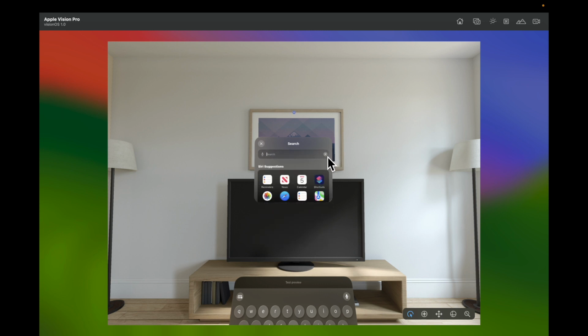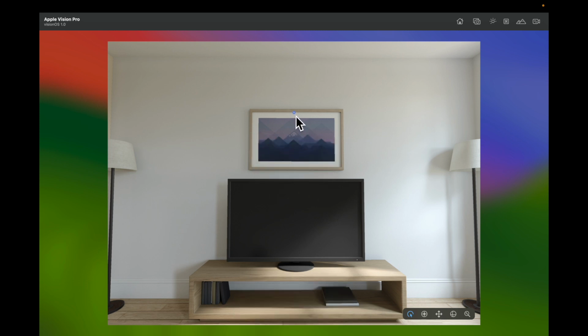Cool, so that's the search. I don't think there's too much more to see there. Let's go ahead and go back to our home screen, because I don't think there's anything else I need to show you here. The last thing is our notification center, but of course there's no notifications here. But if we did have some, they would look very pretty right here in our notification center.